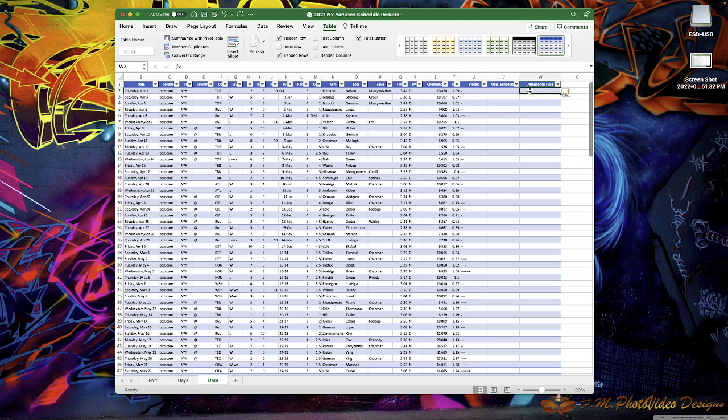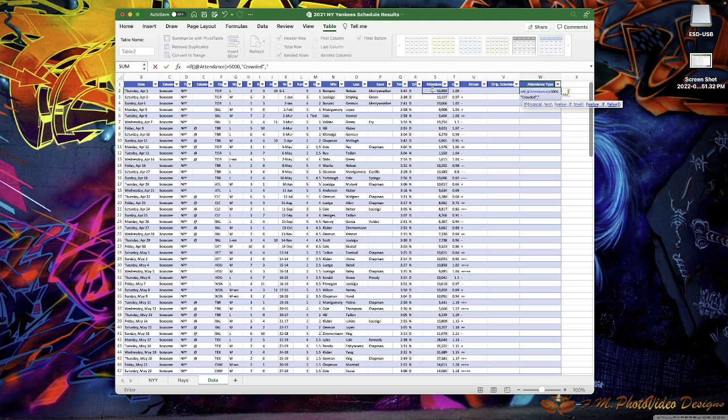So what we're going to do is create a generic IF statement. I will be making some quick tips on IF statements, and we're going to say if the attendance is greater than 5,000, then we're going to say Crowded.